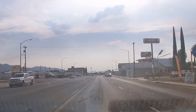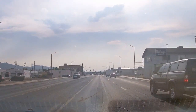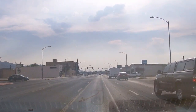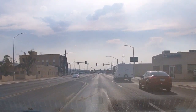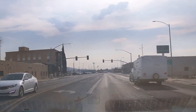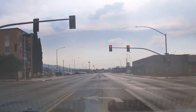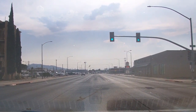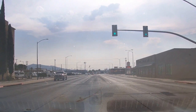Business district. I have been here before. It's been years since I was here, but there is a kind of a main area, town center. That's what I'm trying to look for here. And I'm not talking about the new stuff like a Circle K and, you know, something like that. I'm talking about some old school traditional buildings.